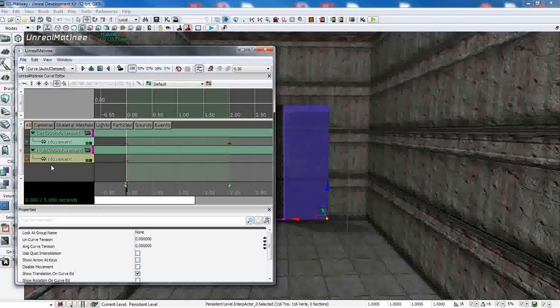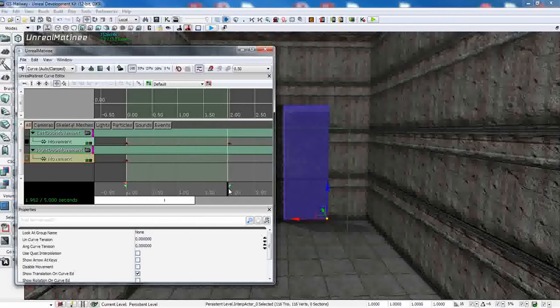Now, one thing you want to note is you want to make sure that you toggle off this guy. Matinee can be kind of temperamental when you're trying to use it, so just a good word of thumb, or word of mouth that is, make sure you always have only one active while you're making them. Of course, when you're running them it's fine, but when you're making it, sometimes it'll yell at you that you only need one, so just a good saying.